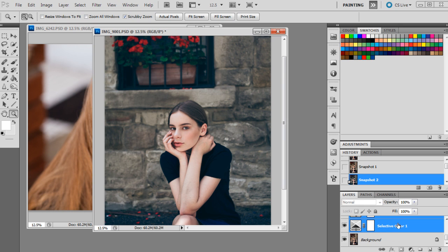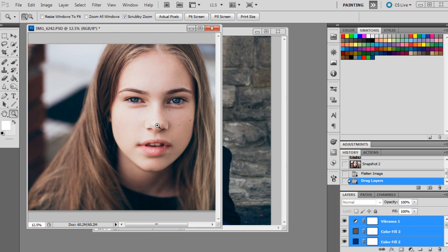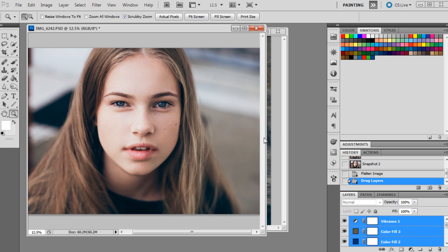But I'm going to show you what this looks like on another image. So we're going to just select all those layers and drag them into this one here. So it gives it a simple toned look, but it's more of a blue tone base, and obviously keeping the skin tones intact as well. So it's like a little bit of a clash of blue and red in the images. That's what the toning does overall.